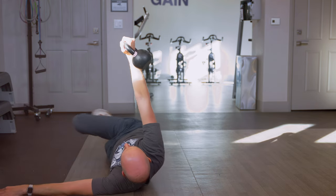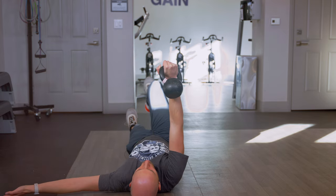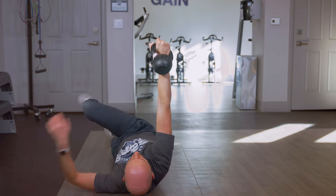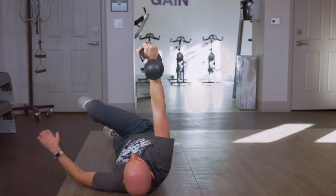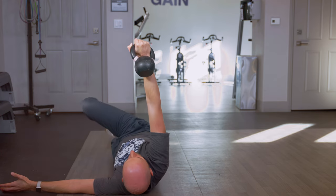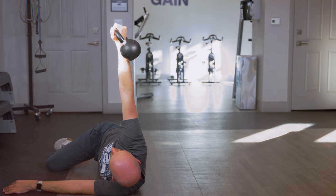From here you want to take a breath in. As you do, you're gonna roll back to your back just like this. What I did was I moved my arm into a more like fist bump position and then I've rolled my leg back. On the exhale you're gonna go back to the start position. Inhale nice and slow on the back. Exhale, start position.